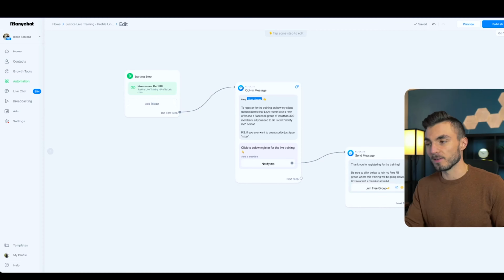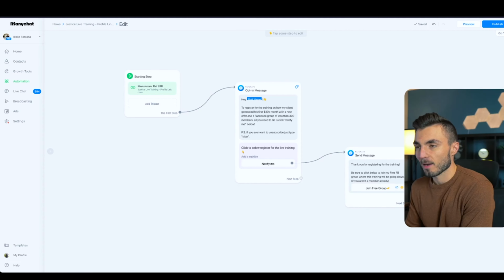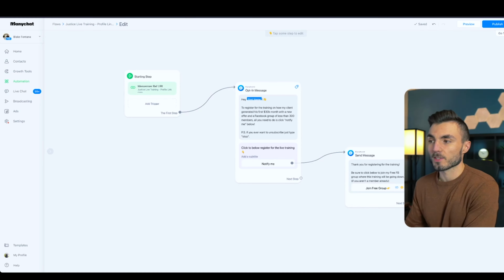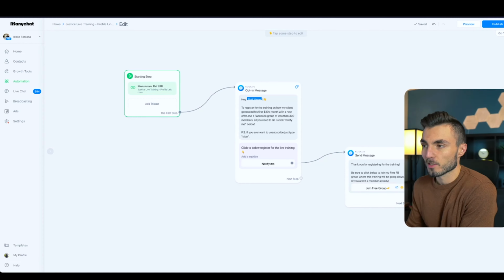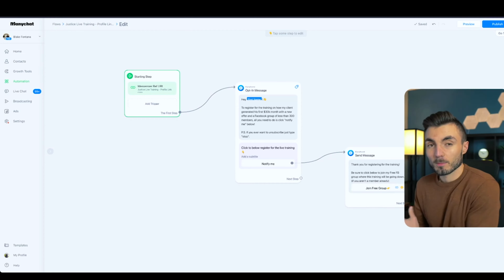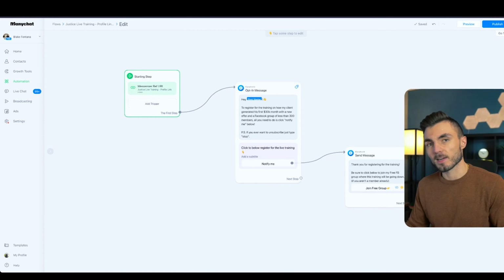But as we get right into today's video, let's break down what we see on screen here. So what I have here is a simple 3-step flow that's solely built around getting folks to show you that they're RSVPing for this live and allowing us to automatically remind them when that live kicks off. So for those of you here that are familiar with using ManyChat, this is a simple ManyChat bot flow. This is created with what's called a starting step of a messenger reference URL. This is what initiates the entire flow, similar to that 15K in 7 days bot that I just mentioned before.